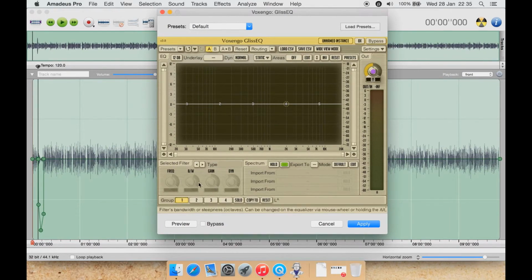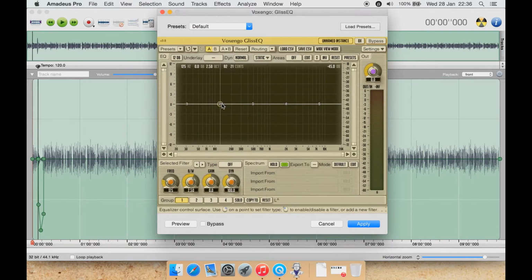To the left is where you can fine tune your EQ, so let's go here. And it shows you here what it is. It shows you frequency, the BW, which is basically what a lot of programs call the Q, and the gain. And this last option I'll go into again in a minute.